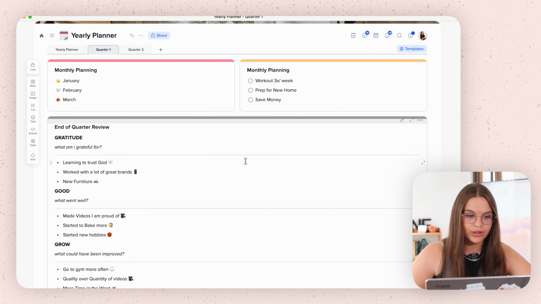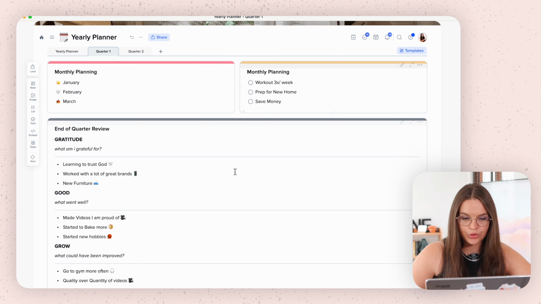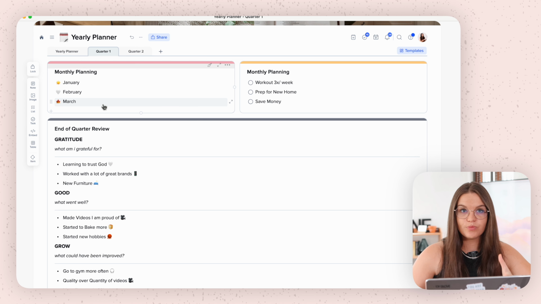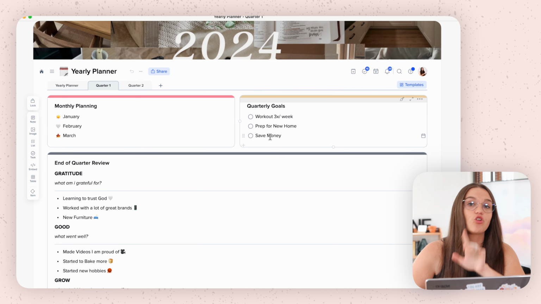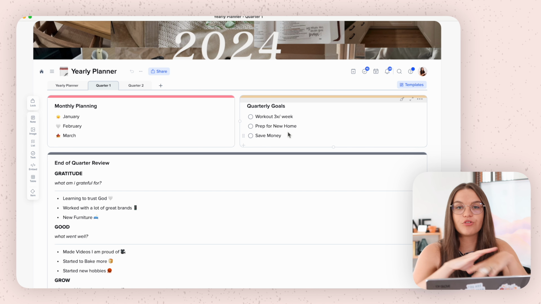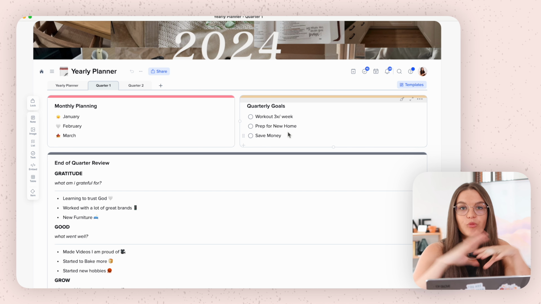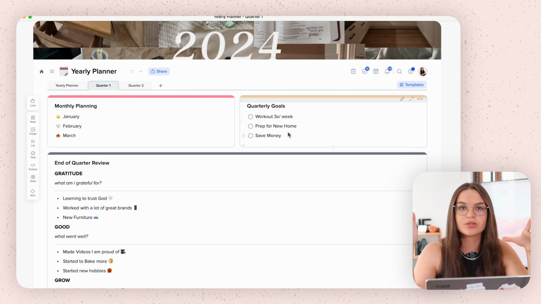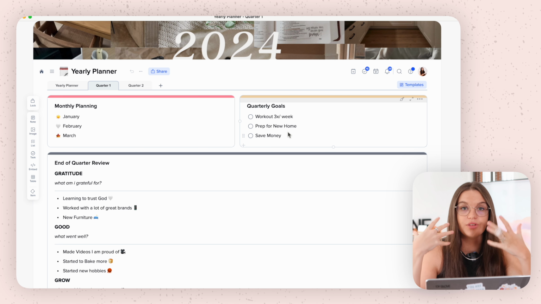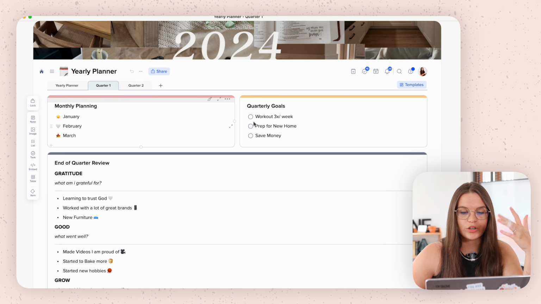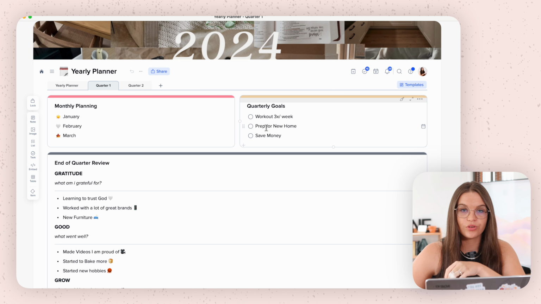So getting back to the quarterly planning, what I've done is I've separated it into 3 tiles. The first one here is monthly planning, where I can go into each month and plan out even more each month and the goals for that month. Then I have quarterly goals, which I have set out here. So here I just set 3 goals for that quarter. Again, these are more broad because it's over a span of 3 months, but broad goals that I want to achieve for that quarter specifically. So I can even reference that previous table that I made to make sure I'm achieving all the goals that I want for that quarter.